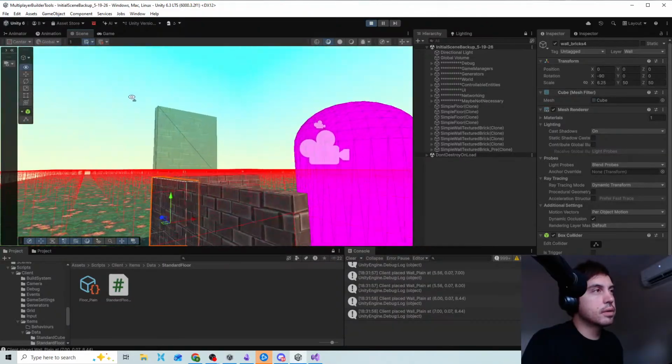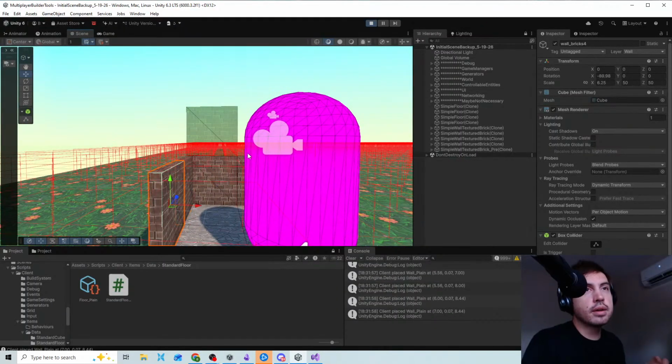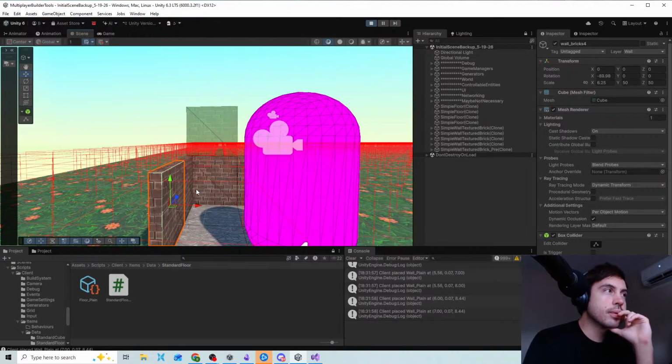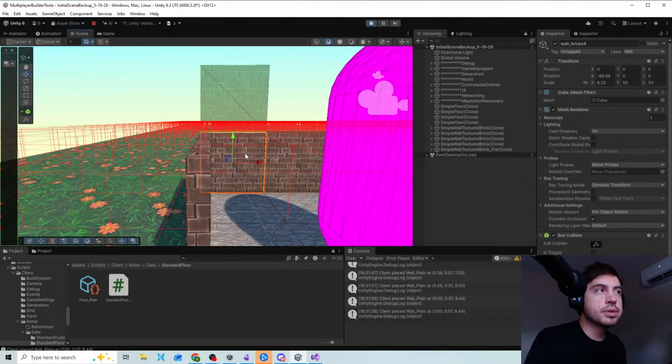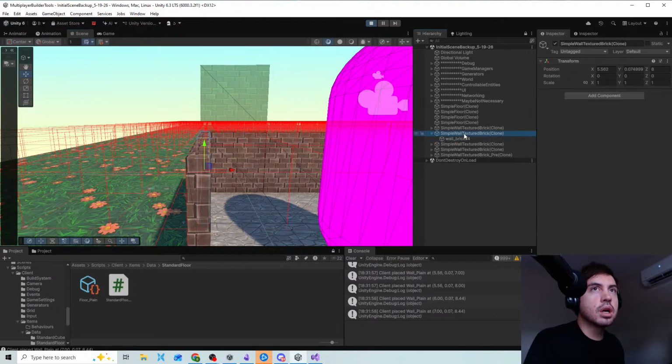Figure out here. I only want no rotation. It's a rotation. Wait, there's a Y rotated rotation. Okay, wait.